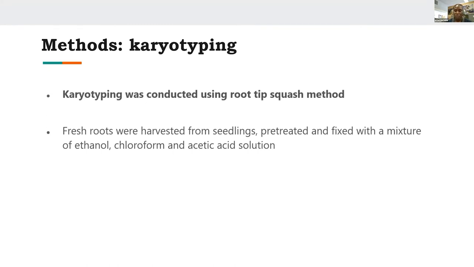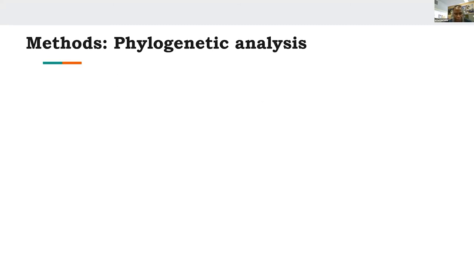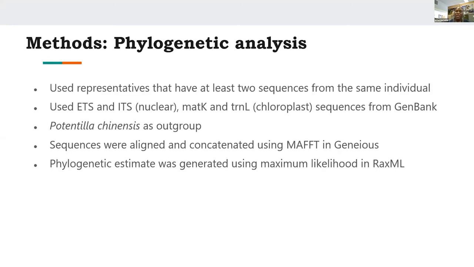We also did karyotyping to complement the genome size data, using the traditional method of fixing leaves at metaphase to count the number of chromosomes. We also attempted to match the genome size data with phylogenetic analysis to see whether there is any strong correlation between genome size variation and evolutionary events and speciation within the genus — which, if supported, would establish genome size as a reliable taxonomic marker for Ivesia.